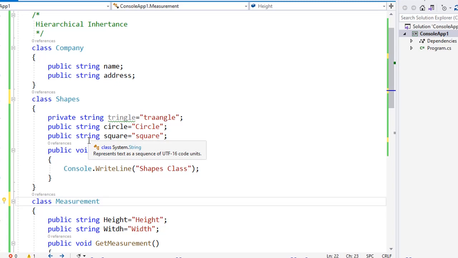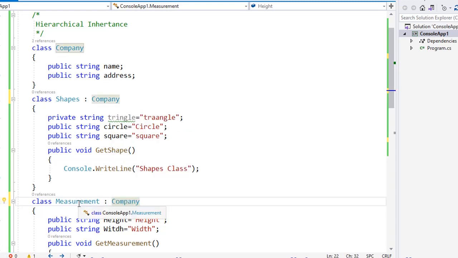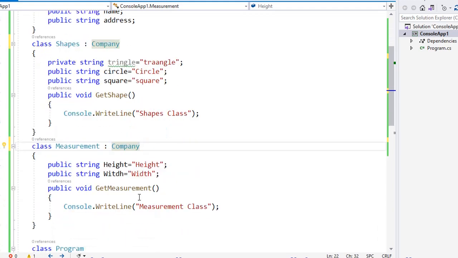Right now there is no inheritance, all classes are independent. So in that case, if I inherit company, now the shape class can access all the member variables from the company class. Again, measurement inherits company. The same way, measurement can access the member variables from the company. Okay, we check this one.